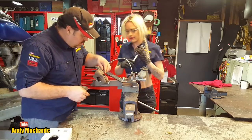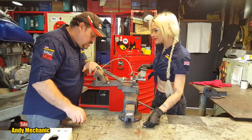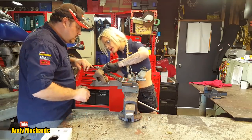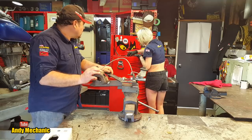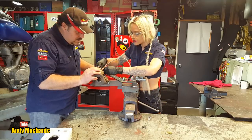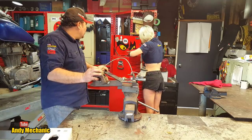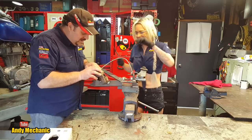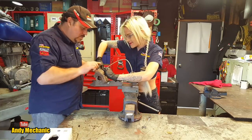All right. Okay, now, next job is we need to remove the bleed nipple. They're usually an 8, so you need an 8mm spanner, I think, for that. Good job. Is it an 8? Oh, it's a 10. I'm definitely out. It is a 10. My eye-chrometer's not working at all today, is it? Right, try a 10. There we go.